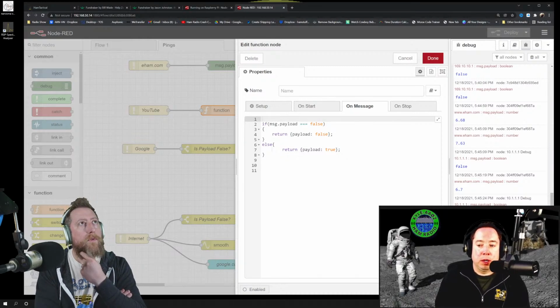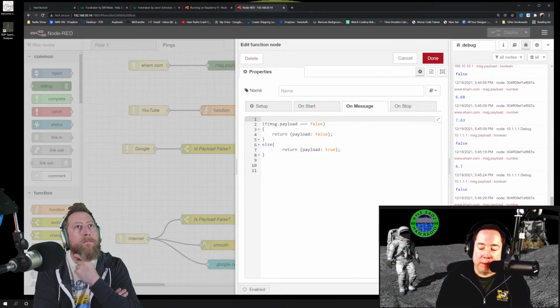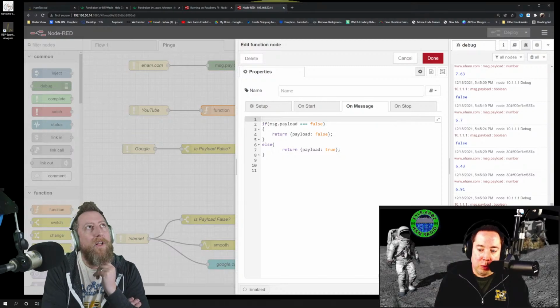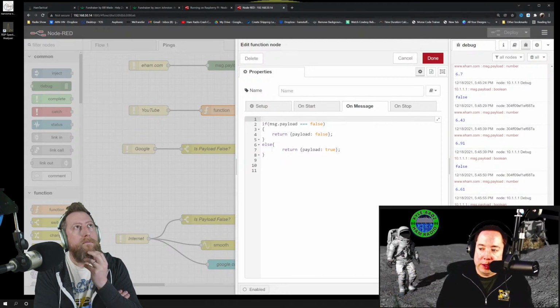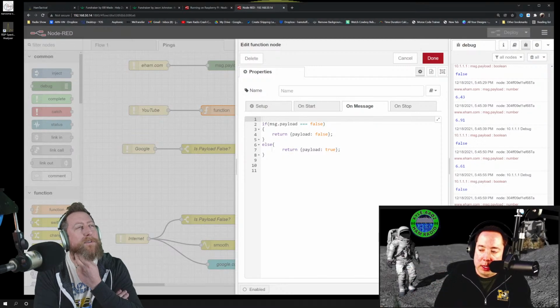Right. So sometimes the ping will give a number on the round trip, and sometimes the ping will give a false if it's not there. So if message payload equals false, return payload equals false, else return payload equals true. So there was no true there. It's implied because of the if. Exactly. So that is one thing you can do: you can actually write code in one of these functions. It's not limited to what is in the node. That's kind of an interesting way of doing that.